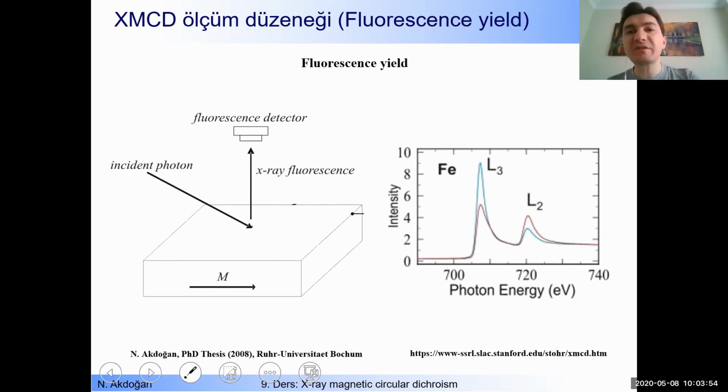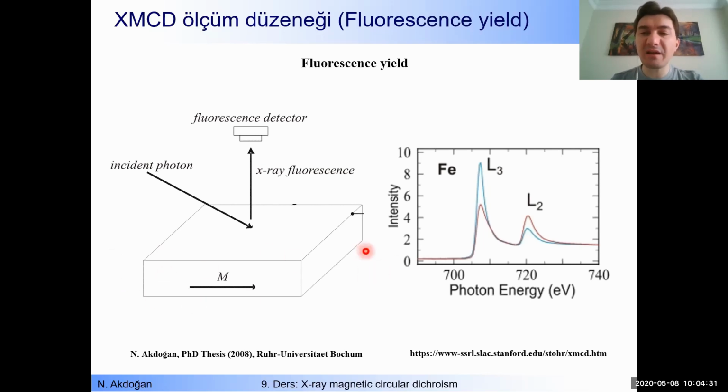Now let me continue with the fluorescence yield. What about the magnetic field? In case of this type of XMCD experiments, of course, we know that fluorescence X-rays, photons, are not affected by magnetic fields, right? So you can consider that you can apply a magnetic field during those measurements. Indeed, this type of measurement is preferred for such a property of the fluorescence X-rays. They are not affected by the magnetic field.